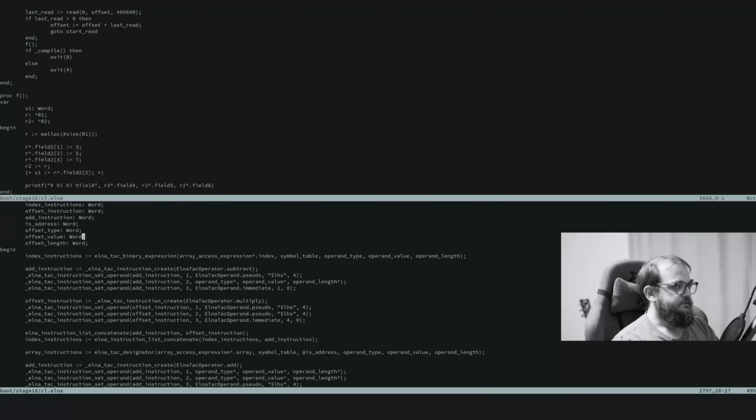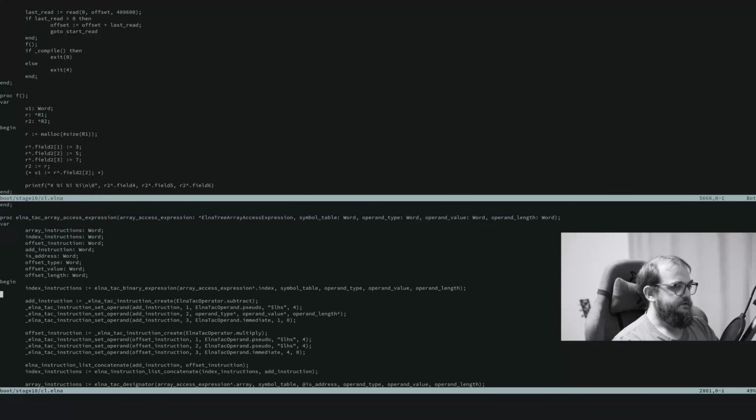The next thing to take care about is the type size. So the base type of an array isn't of course always 4 bytes long. It can be an aggregate type like another record, and we have to take the actual size of the type to calculate the offset.